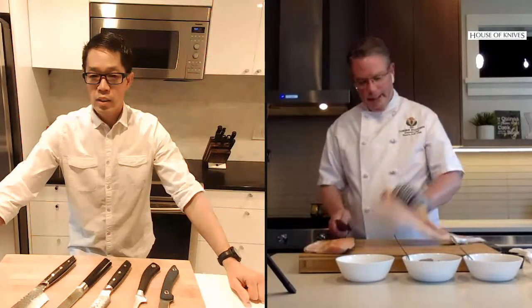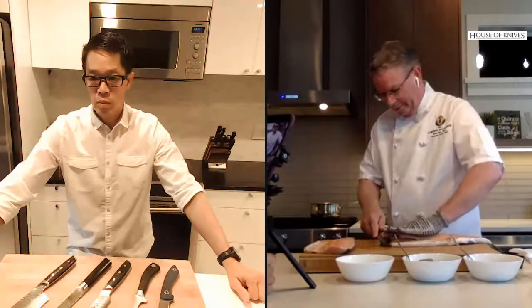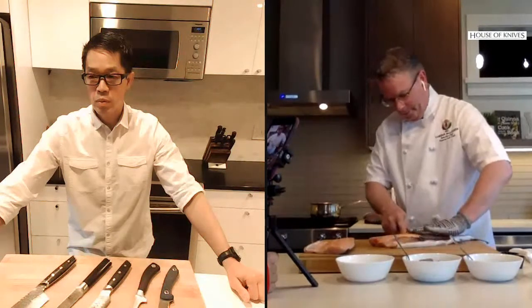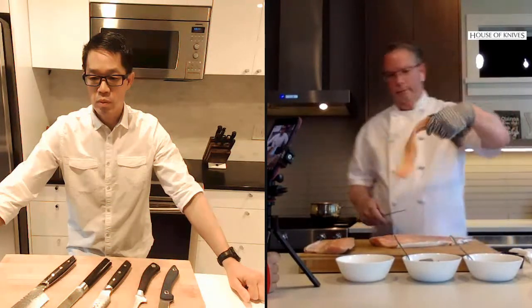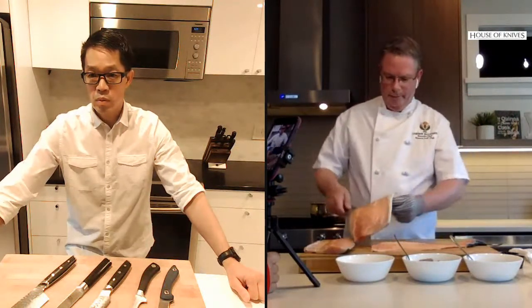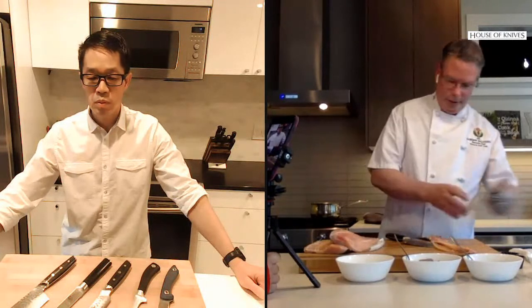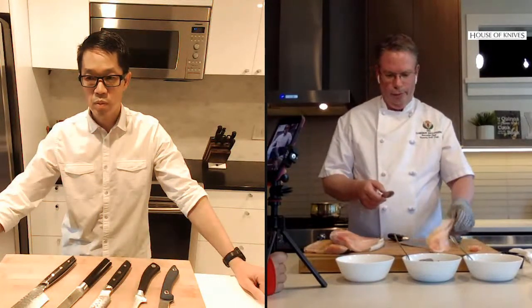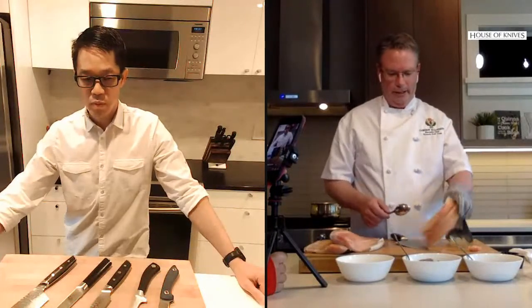Now I have my fillet and I still have my second one. Some people will turn the fish over and do the exact same process; I leave the fish with the spine up and again go right in, keeping my hand flat and following the spine. When I get to the tail I angle the knife down and remove the spine. One thing people tend to forget — there's good salmon meat in here. You can easily take a spoon and scrape out whatever's in there to maximize your yield.